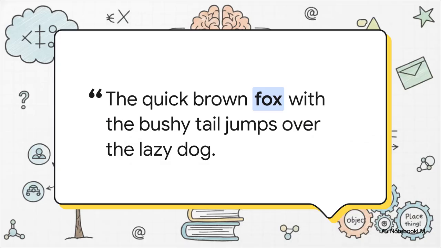We have zoomed all the way out now. At the advanced level, nouns aren't just single words anymore. They're massive syntactical structures. Take this famous sentence: the quick brown fox with the bushy tail jumps over the lazy dog. The quick brown fox with the bushy tail is entirely one giant noun phrase acting as the subject. It's like a magnet. The single head noun is fox, and it just scoops up all its modifiers, the adjectives, the articles, the prepositional phrases into one massive block that simply jumps over a dog.